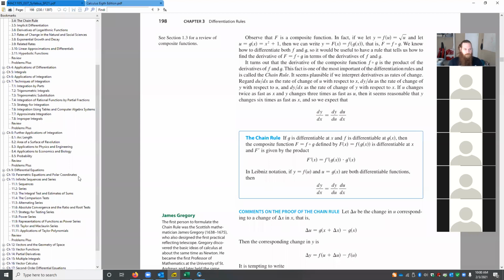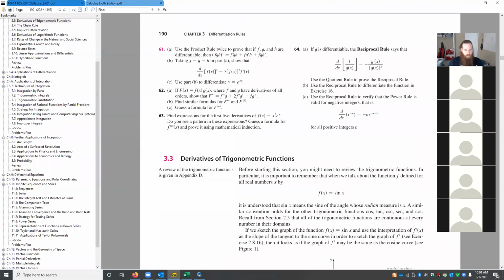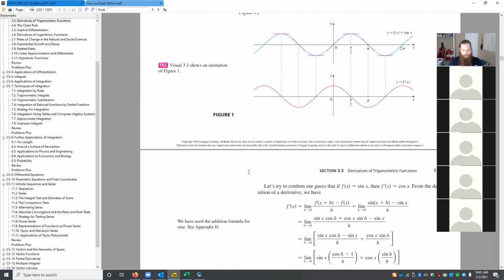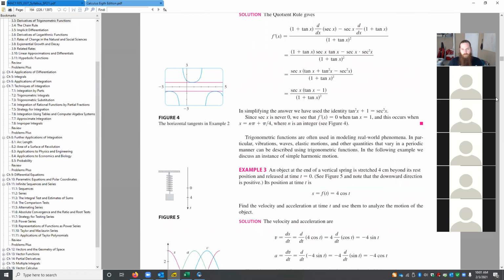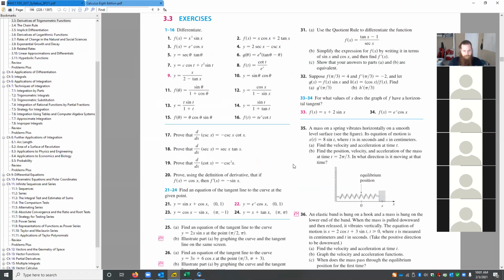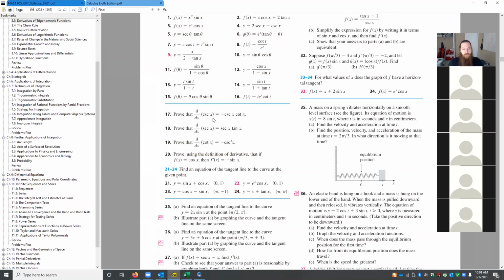All right, real quick, how can we practice more trig derivatives? Well, we come in here to our handy dandy textbook, section 3.3. And you'll find lots and lots of problems. I assigned you a fair chunk of problems, but there's many more that I didn't assign. If I assigned every problem in the book, you would hunt me down wherever I live and key my car and poop on my porch and stuff. I don't want to torture you that way, and I don't want to clean poop off my porch. But if you want more practice problems, the book is really the way to go. There's so many good problems in here.